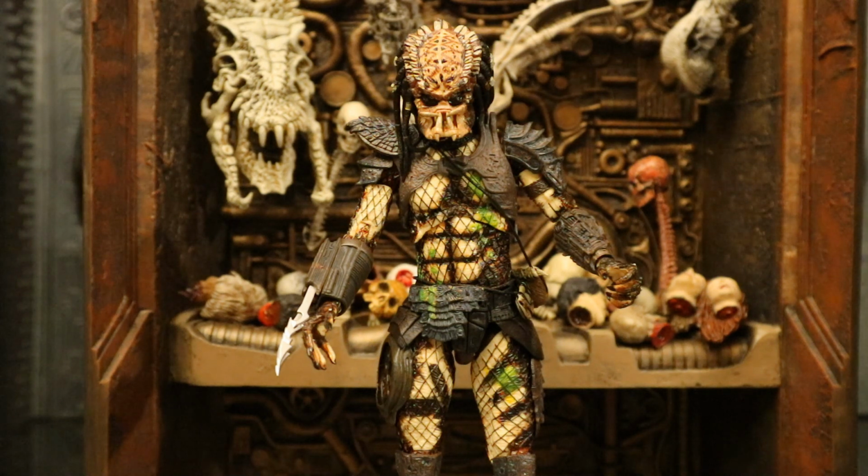I do prefer the Ultimate City Hunter to this guy, as I can use it for a bunch of different scenarios. It's not battle damaged. This one is from a very specific scene at the end of the film. This would be great if you're reenacting the very end of the film where the entire clan climbs up and takes him away.